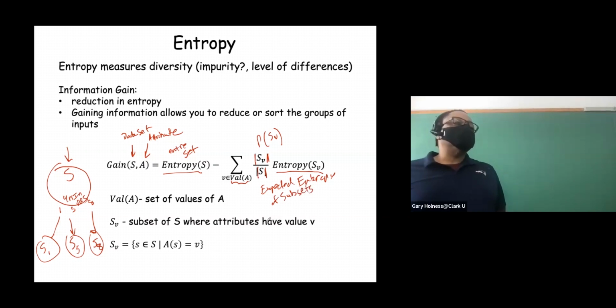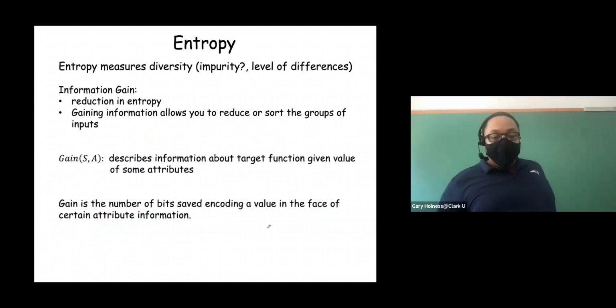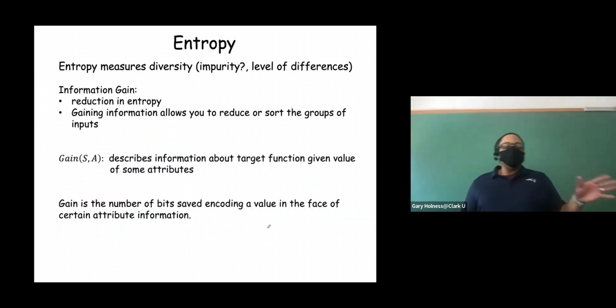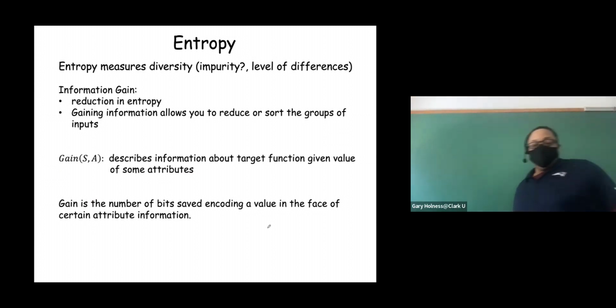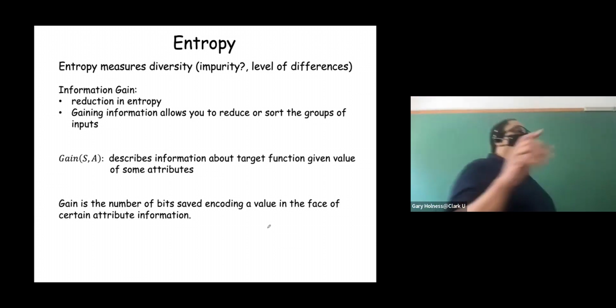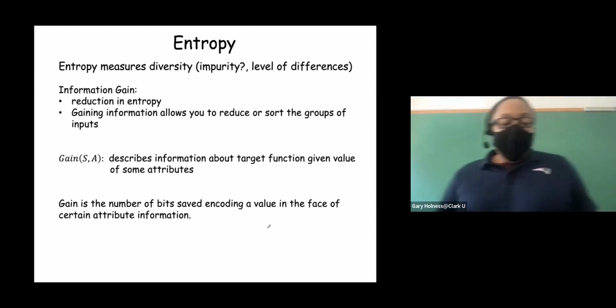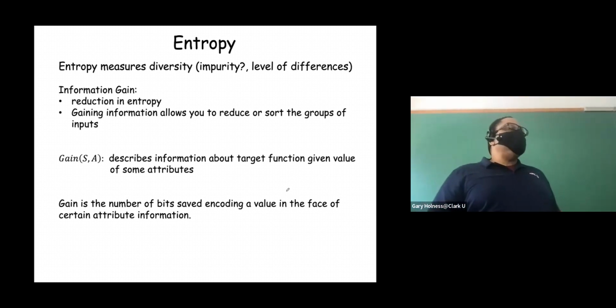Does that make sense? Any questions? No? All right. So the information gain about this label talks about the target function for each of the attributes. And gain, you could think of when we look at information as the number of bits used to represent or count all the alternatives. Information gain is the number of bits that you save when you try to encode the value of the labels for the resulting subsets as a result of that particular partitioning. Does that make sense? Any questions?